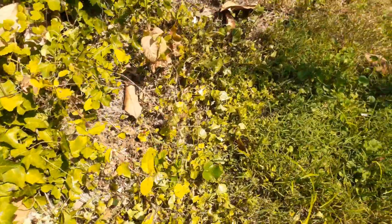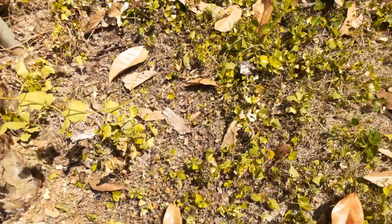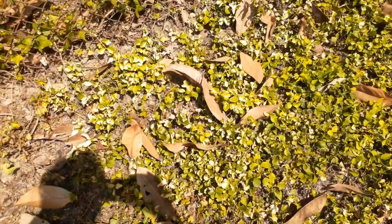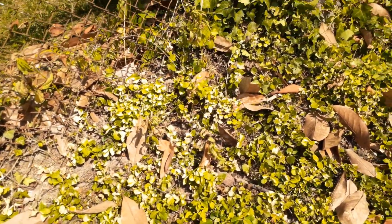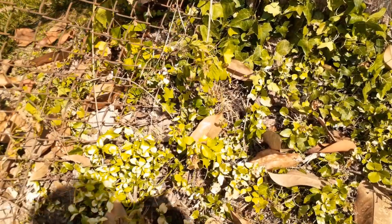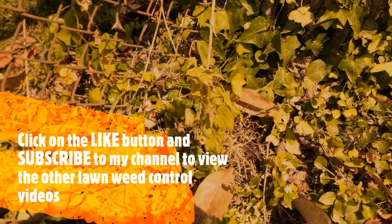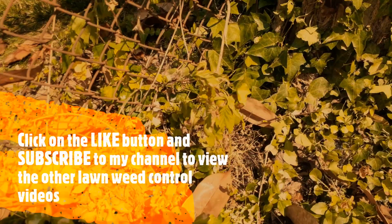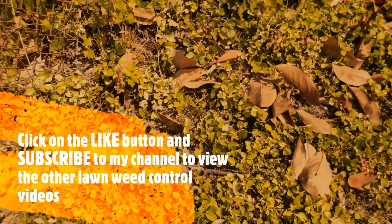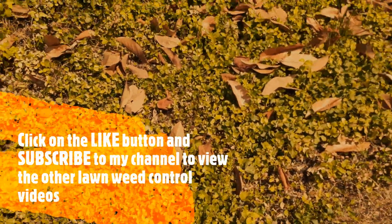Here are some results from the fence line, and I did spray quite a bit. Maybe I will use glyphosate because in this area I don't need grass, so I can use a weed killer like glyphosate. You can watch my other video on glyphosate and see. If you don't care about the grass, that is an option. Here is one of those poison ivy plants which is dying, and most of it you can see is turning white. So within a week it did have an effect.